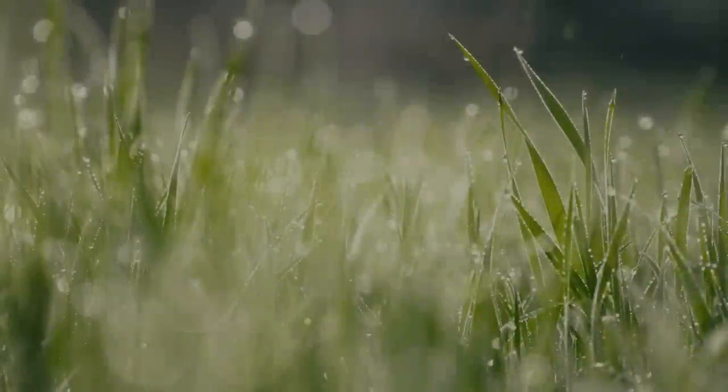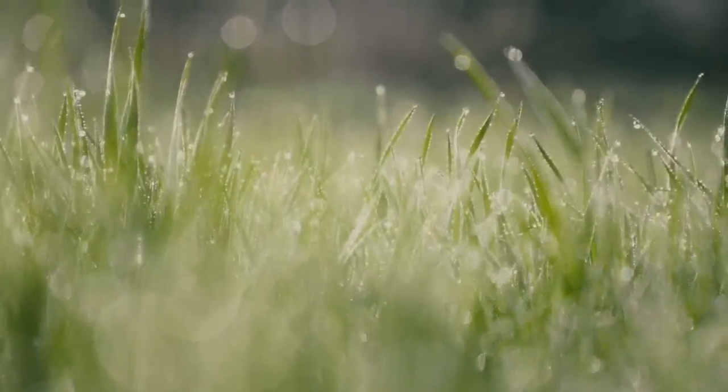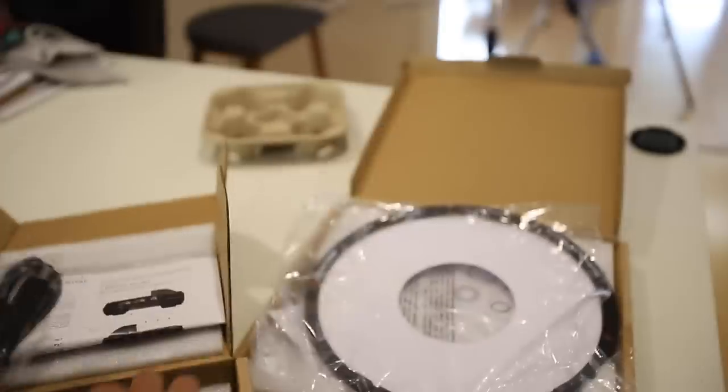And all of that microscopic water initially is just floating around, but it all settles gradually because it is heavier than the air. And so that's why we get dew all over the grass, all over your car, all over your telescope. So a good solution, a dew heating solution, is essentially evaporating that water back out into the air and away from the telescope.